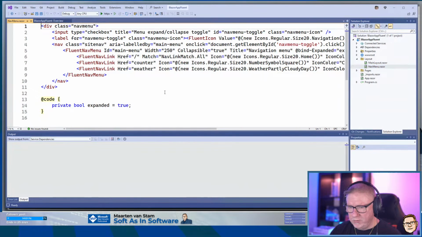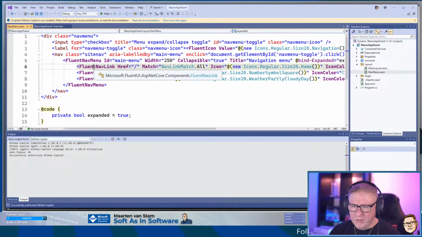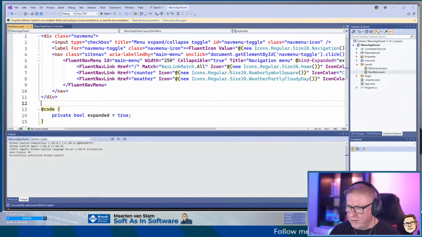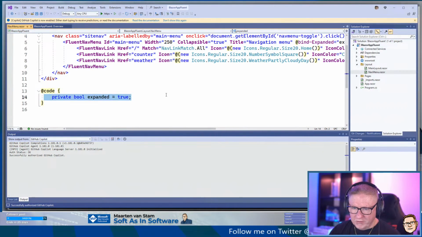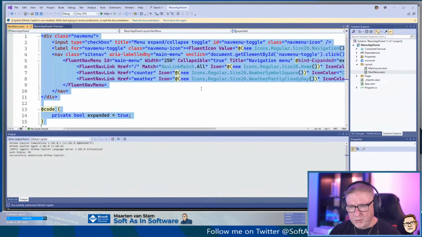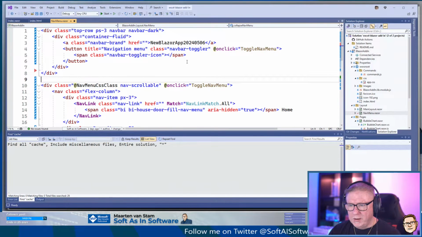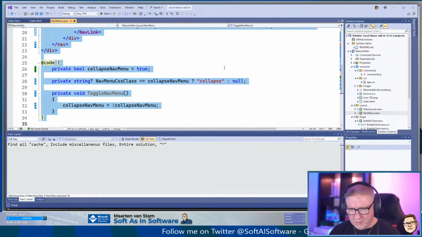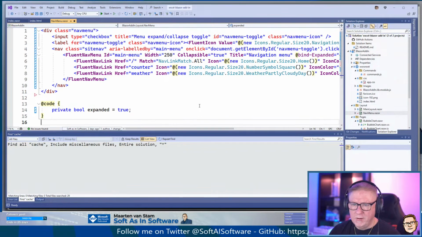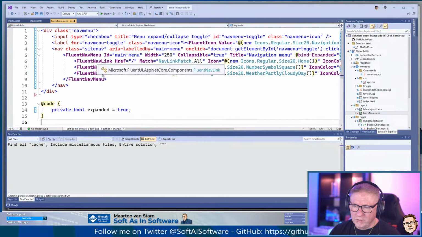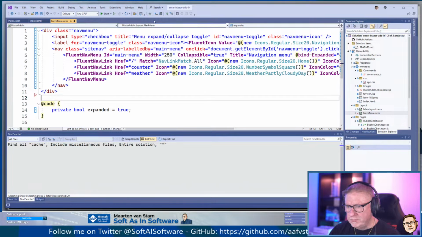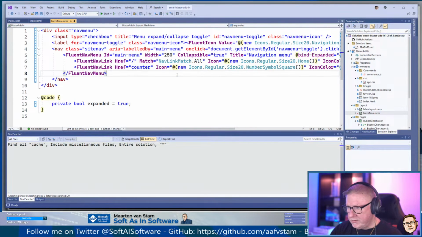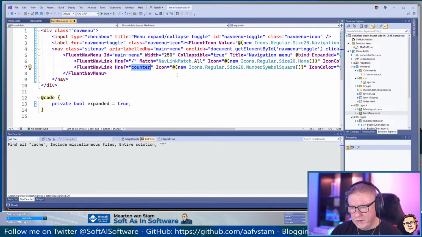Layout, nav menu. This one is a different menu, but I think it's based on the same system, although there's not much code in here. Let's copy all of that in, copy. And Excel. Let's remove all of that. This is the original one that should surface the bug if that's still in there. So let's take the weather out and make this, what was it?